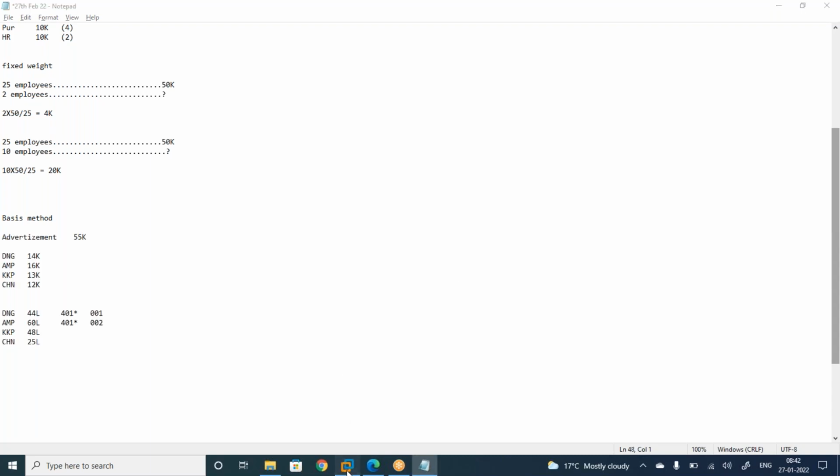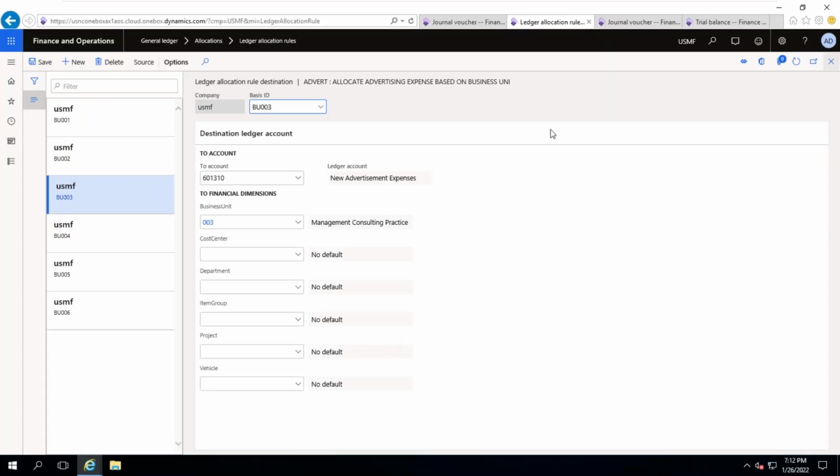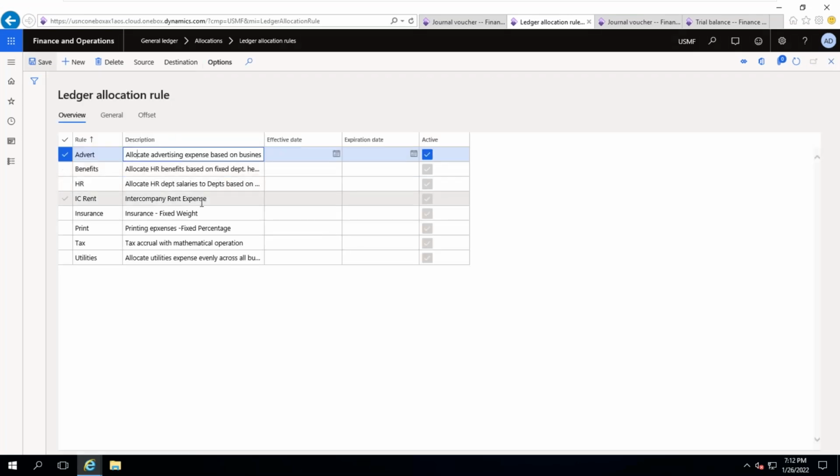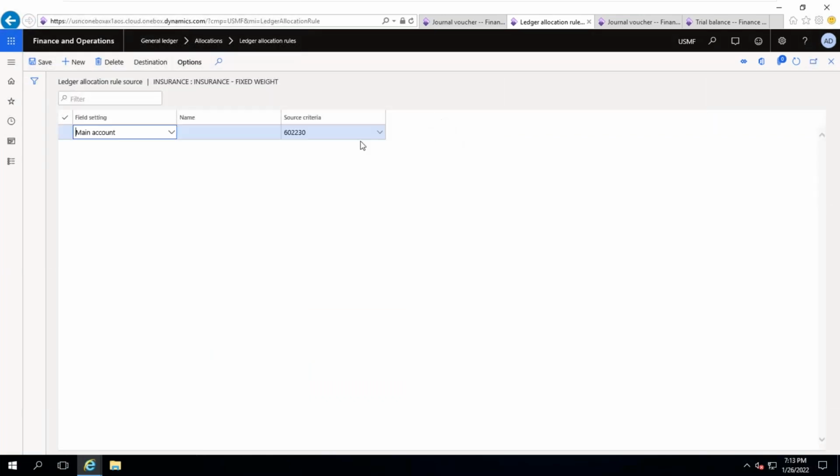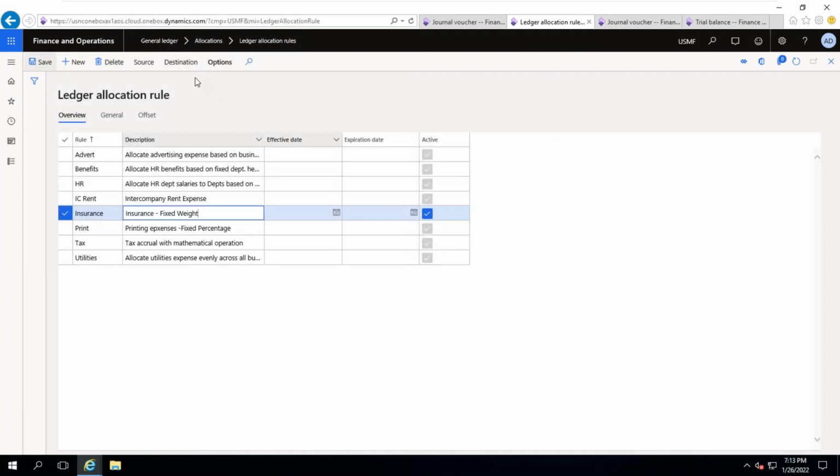Okay, so earlier in the previous methods that you have learned, you mapped the percentage or weight. You defined only one source, and then under that you mentioned destinations based on the weight.